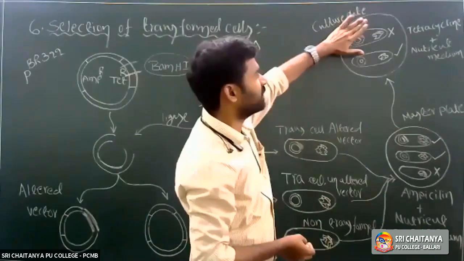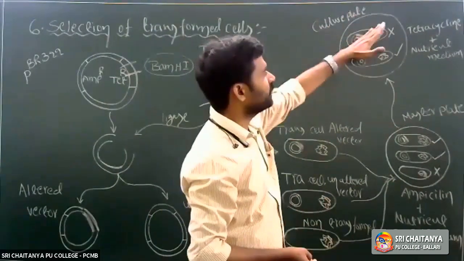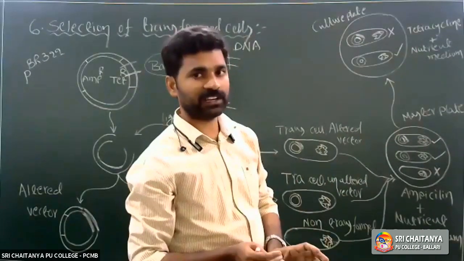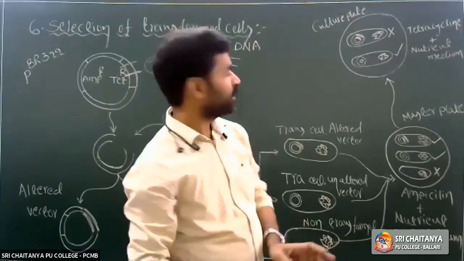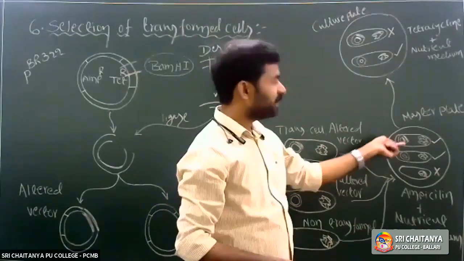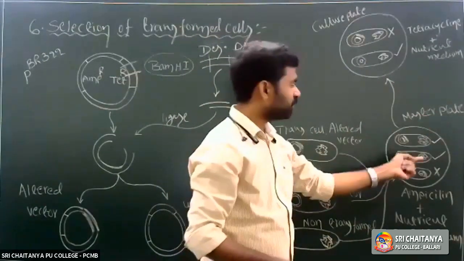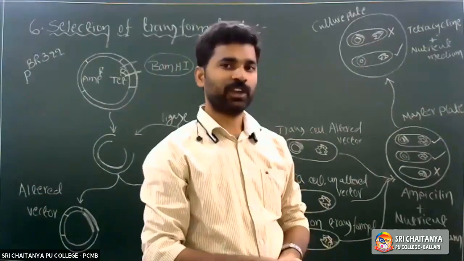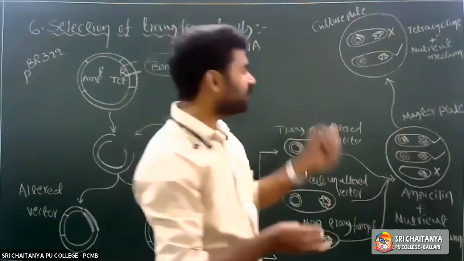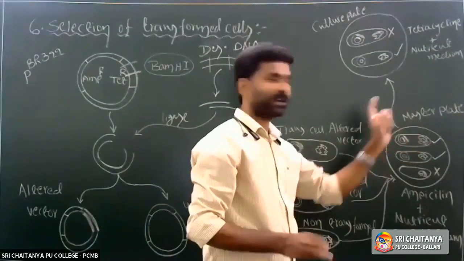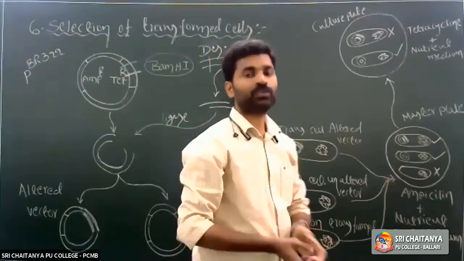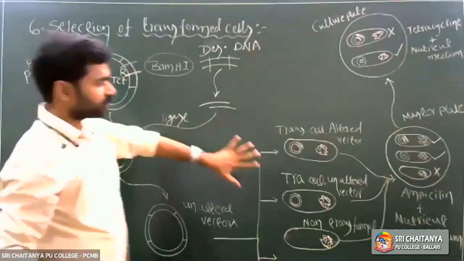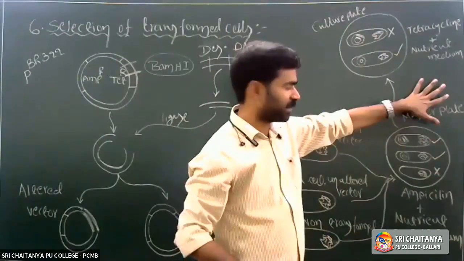We need this type of bacterial cells only. But in the culture plate, the bacterial cells completely lead to death due to the inactivation of the tetracycline resistant gene. But in this Petri plate or master plate, we observe both transformed cells with unaltered vector and transformed cells with altered vectors. But we require altered vector containing bacterial cells only. Right? So don't confuse here. See, three types of bacterial cells we transfer to the master plate.